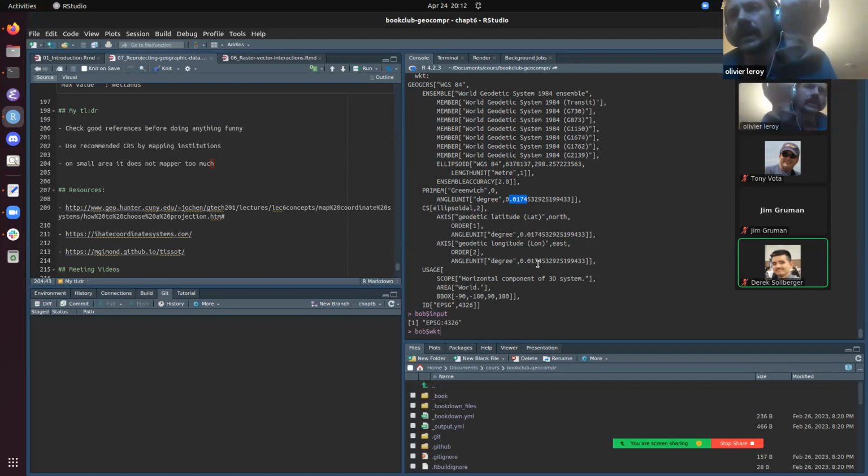Everything is defined, and it's totally non-ambiguous. And if you want to transform, you have everything. You also have the bounding box, the scope of this projection, etc. And the ID. This is basically what is used to get it.